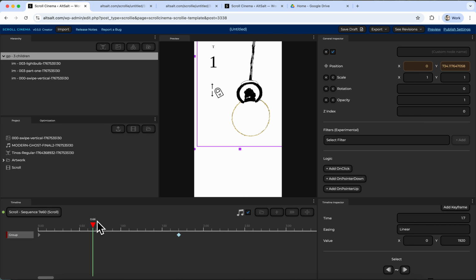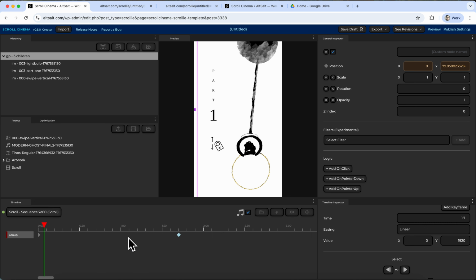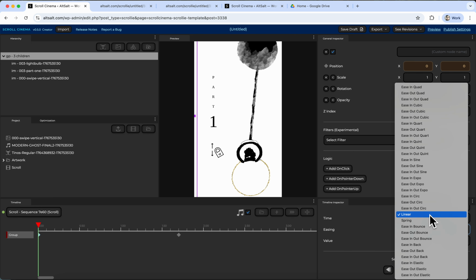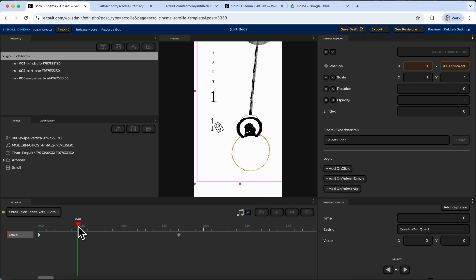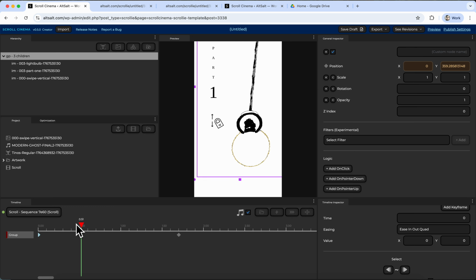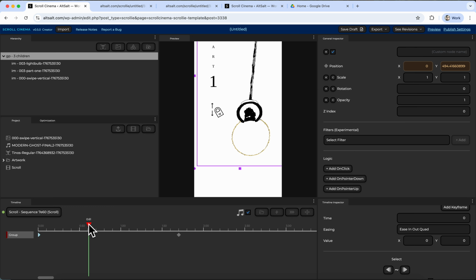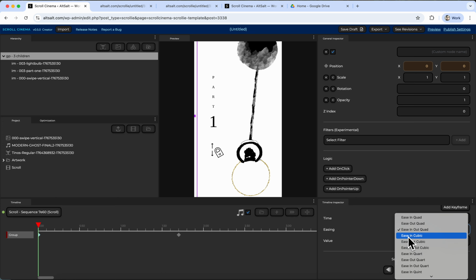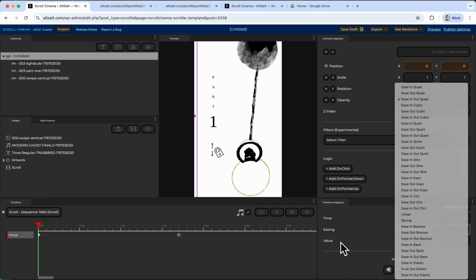So when you place keyframes on nodes, you'll see that we have this option of easing. If you click this, you'll see that we have various different kinds of animation curves that you can use to add life or change the experience of your animations. So if we do ease in out quad, for example, it will slow the animation down as it goes in and as it goes out. So I'll leave you to play around with those and see the different kinds of effects that you can create.